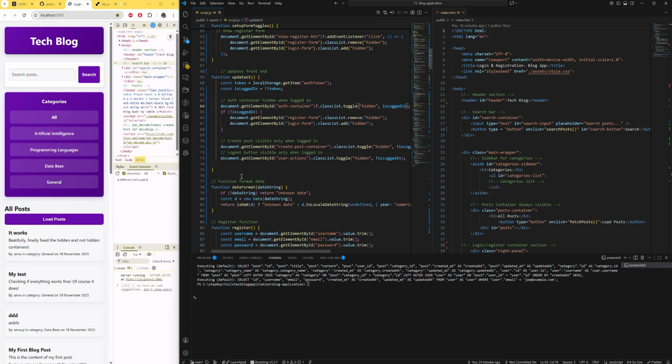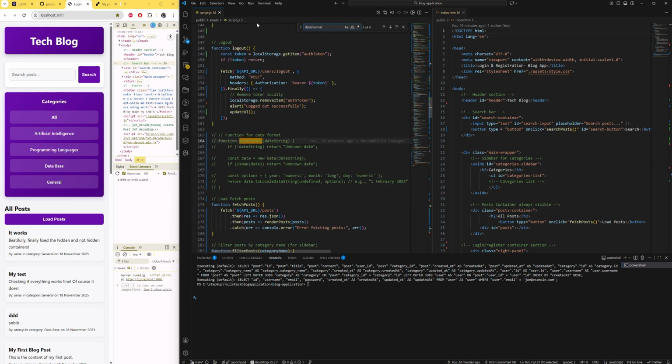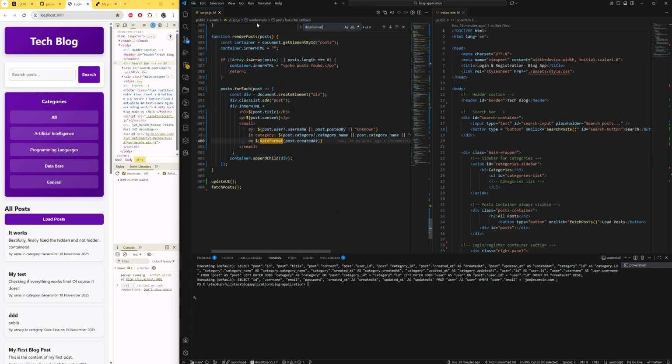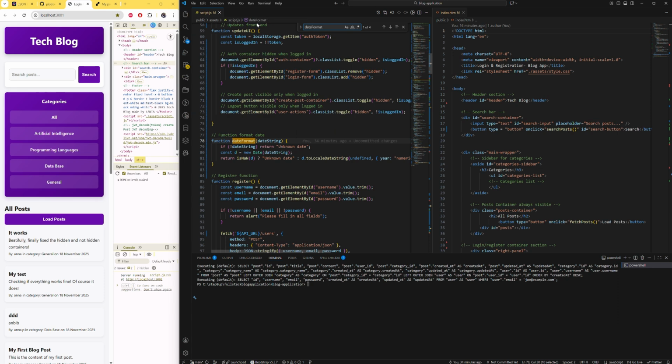I have also improved the structure, so do not repeat yourself as I did. That's why the data format was in two places, which I noticed because I didn't know why it was working, but then it wasn't working. I had it in two different lines of code. So now it's easier to read.